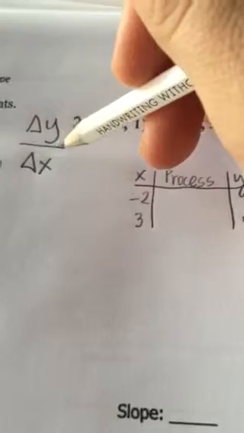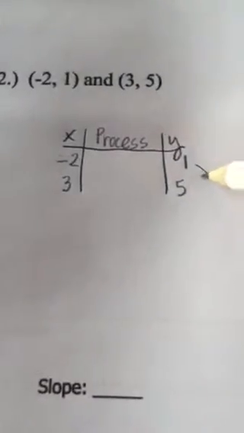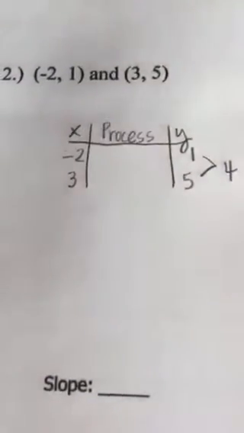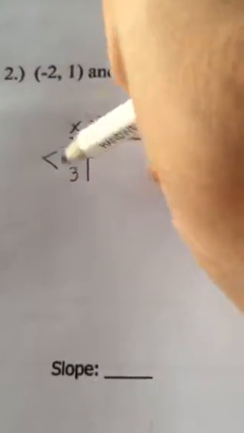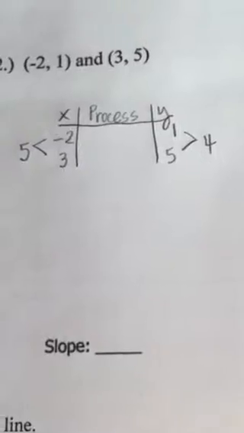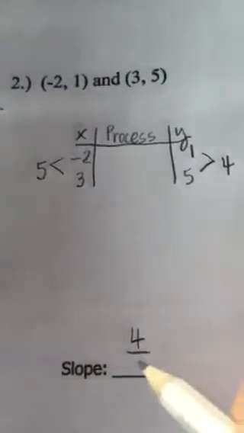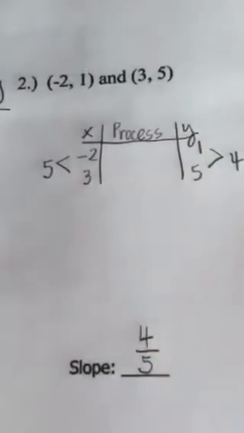And remember, we talked a second ago that slope is defined by the change in y over the change in x. So I'm going to look over here at my y values. The change in y from 1 to 5, it goes up 4. And then my change in x, from -2 to +3, it goes up 5. So I just put my change in y over change in x. So the change in y is 4, and my change in x is 5. So the slope of these 2 points is 4/5.